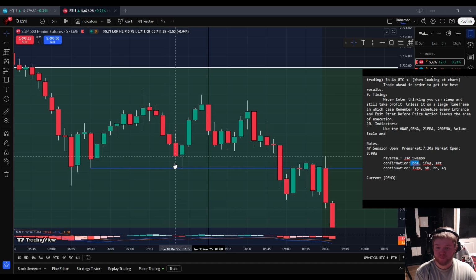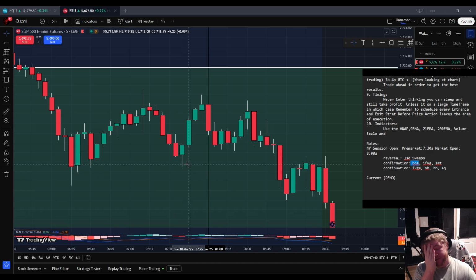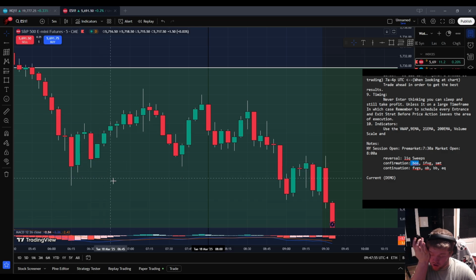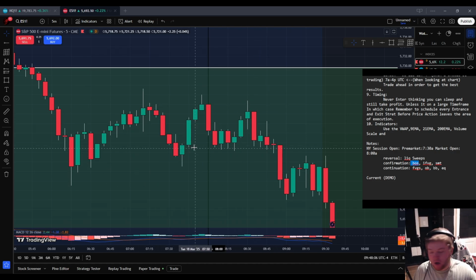But yeah, an SMT divergence is essentially the only exception to that wick shooting way up high over this order block. And at that point, we won't be trading off of the order block or the breaker block he's about to discuss. Instead, we'd be trading off the SMT divergence and building our same confluences on that chart instead, or whichever one's lagging behind, so we have the most optimal trade.